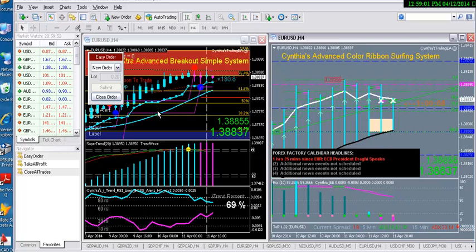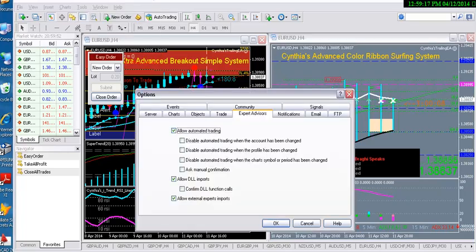And so we don't know, every broker's MT4 platform is different. Sometimes they hold these settings, sometimes they don't. So you just need to check the first couple of times you shut down your trading platform and reopen it. Just go to Tools, Options, Expert Advisors, and make sure that your settings are exactly like this, and change them if they've been changed back, because these are how they're supposed to be.